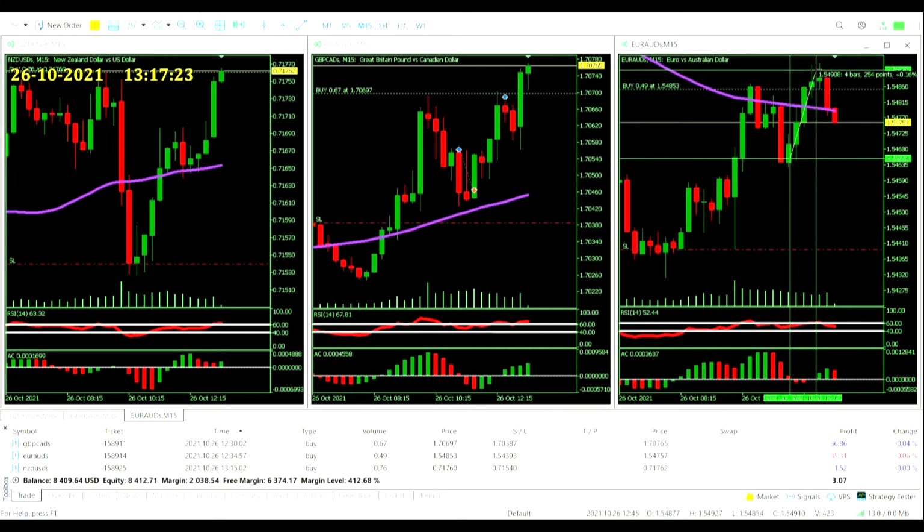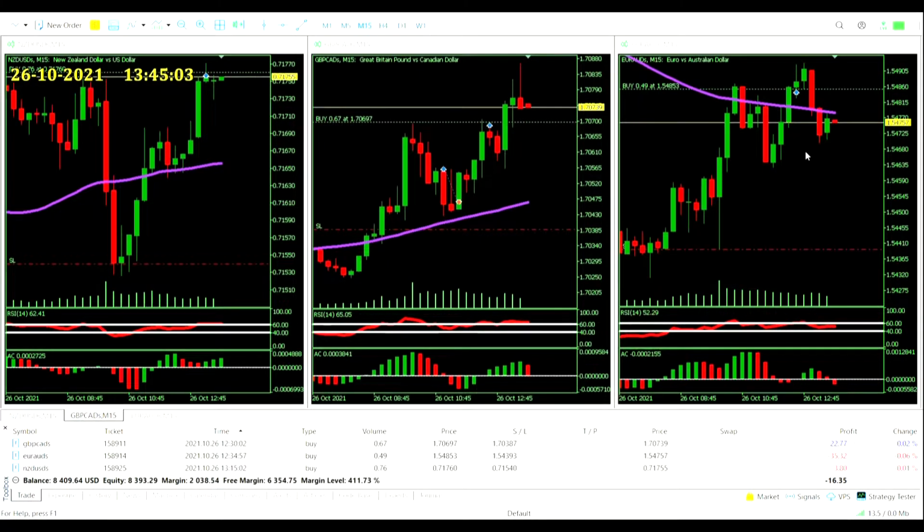Let's have a run like this again. Don't want to be in at the top of that. 1:45 now, and over here on the right, these charts are pretty convoluted. I don't like having as much stuff up as this. But anyway, over here on the right, Euro Australian dollar, we can see the accelerator oscillator down here.